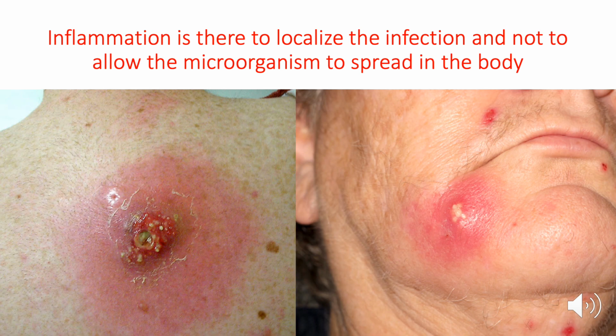So from now on, every time you will see inflamed areas in the bodies of your patients or even on your own body, you always have to be reminded that the immune system is trying to contain the infection and it's trying to eliminate the cause of injury while allowing the tissue to also undergo repair. Inflammation falls under second line of defense because this will never happen if the skin has not failed in providing the first line of defense.